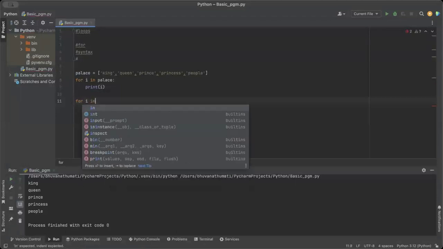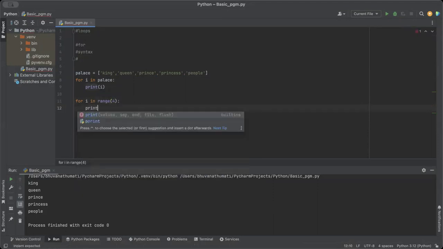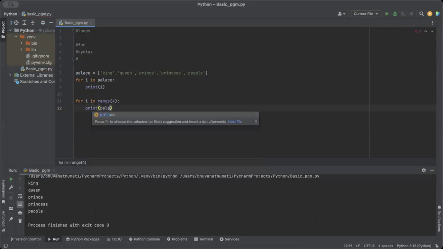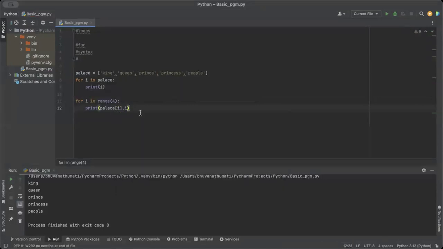So for I in range of 4, print palace of I, comma I. Here we have 5 elements, but we are giving range as 4. So it will print palace of 0, what is present, palace of 1, what is present, so on like that, and also its index number.